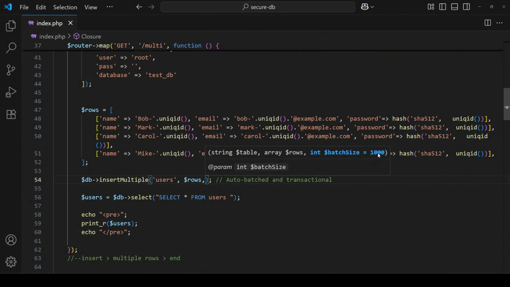It will do it. By default, I have programmed it to chunk in 1,000 rows. But if you don't put it in there, you just leave it like this, which will be your table and array. That's it. By default, it will chunk it no matter what you give me in 1,000 different rows. So yeah, you're welcome. This made it easy for you.